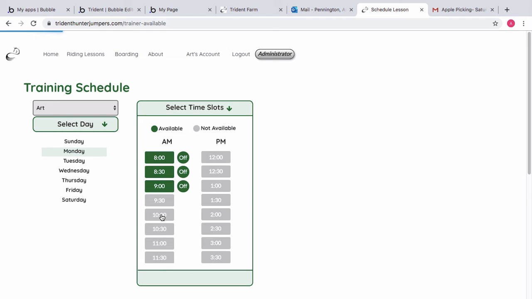I think I'll just click on 9:30, 10 o'clock. And then maybe take a half hour off for a break if they want, and then teach 2 more lessons, and then take some time off for lunch, maybe an hour off, and then we can just go down and click them because the server will catch up. Just click all the rest of these.